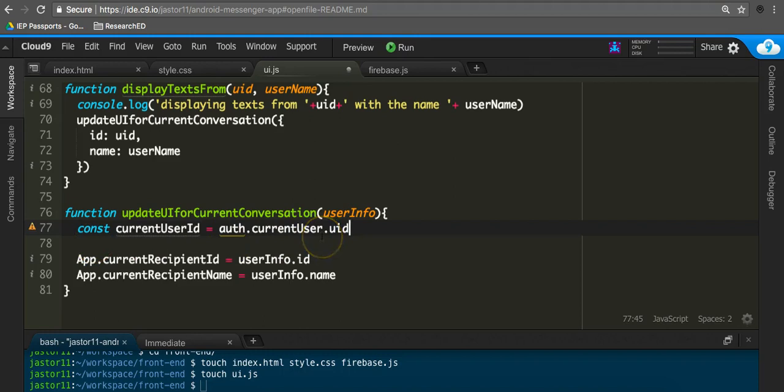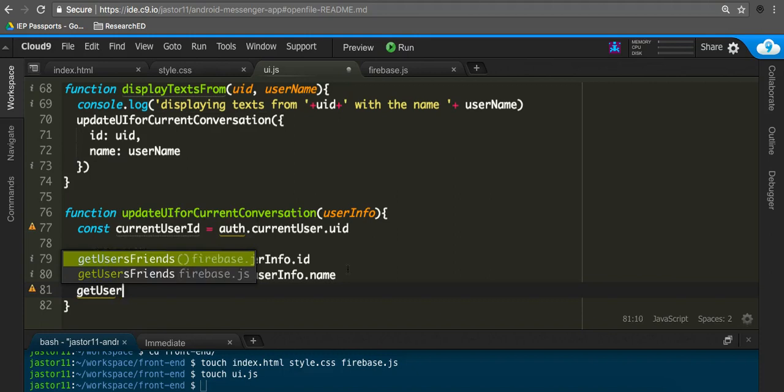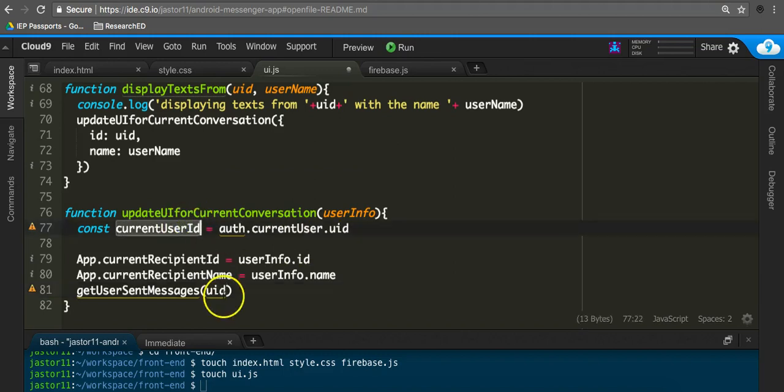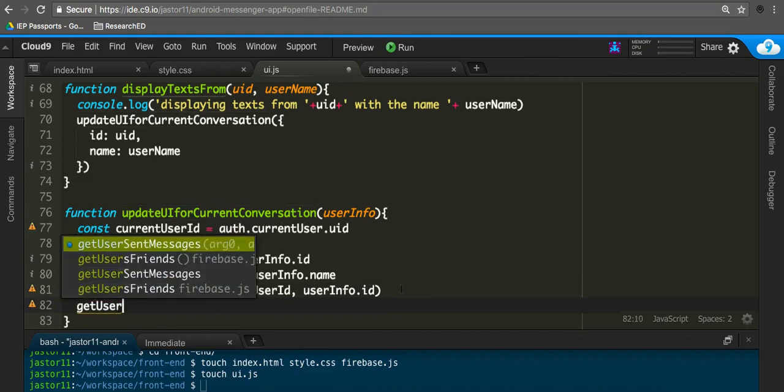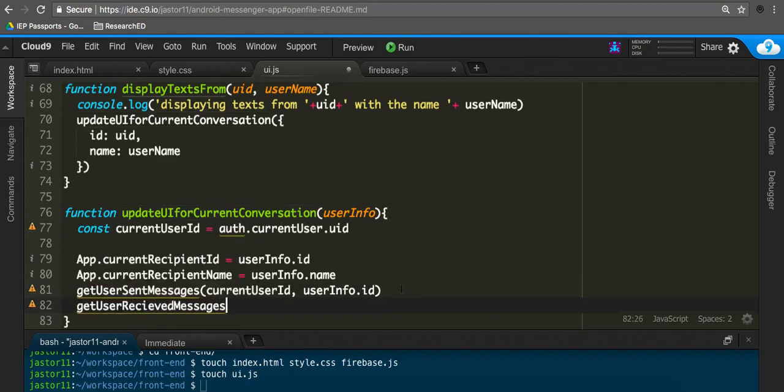And by doing that, we can pass both the recipient ID and the current user ID to two different functions which are going to grab all of the messages. They are getUserSentMessages with the current user ID and the recipient ID, and do the same thing for getUserReceivedMessages.